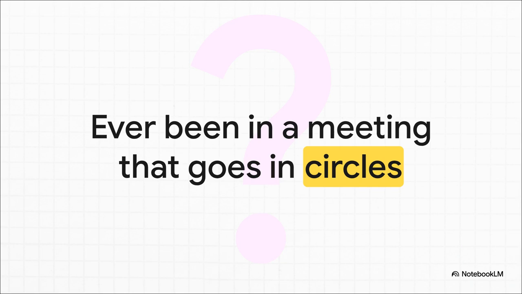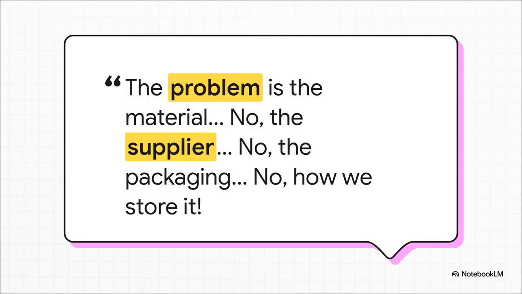So, let me ask you something. Have you ever been in one of those meetings? A brainstorming session, maybe, where the team just gets stuck? Like you latch onto one idea and the whole conversation just spins its wheels around that single point. You're all there to solve a problem, but you just can't seem to break out of that one single line of thinking.